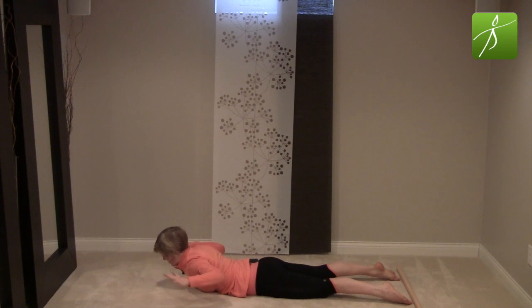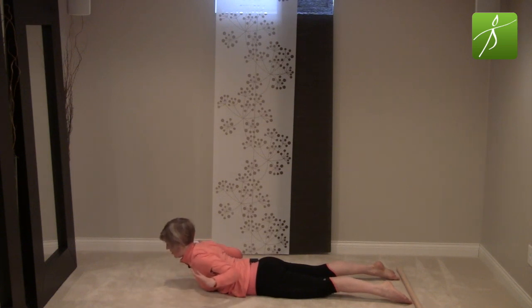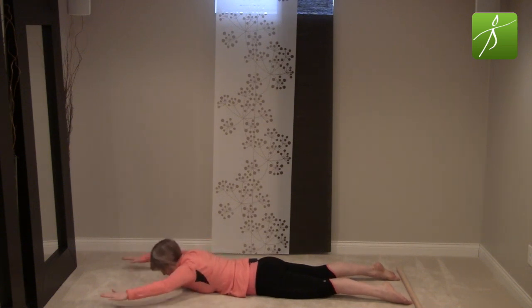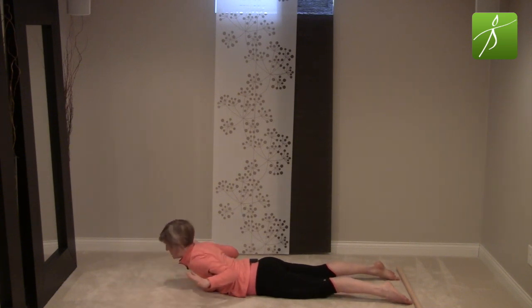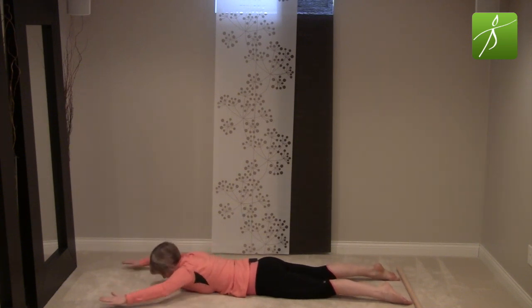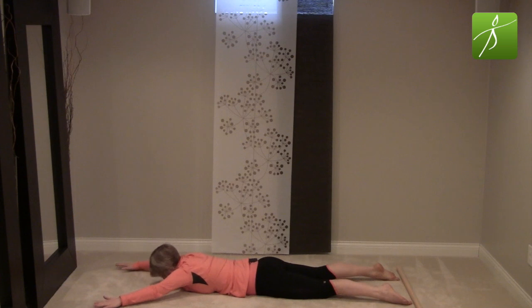Let's go a little bit faster and reach overhead. So as you come up into your soft extension, you're bending your elbows towards your ribs. As you come down with your extension, your arms reach overhead. Let's do that 3 more times. Inhale up, exhale lower. 2 more times, opening the chest, lift and lower. Let's do 1 more.